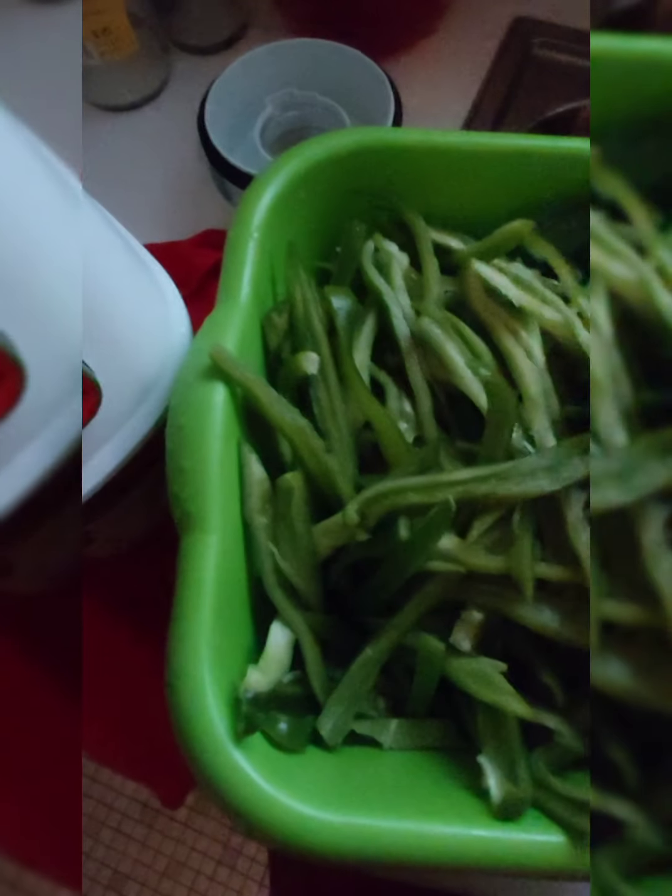Hello people, this is my green pepper. As you can see, this is my green pepper. I just slice it. I'm going to grind it. I'm going to use it to cook stew.